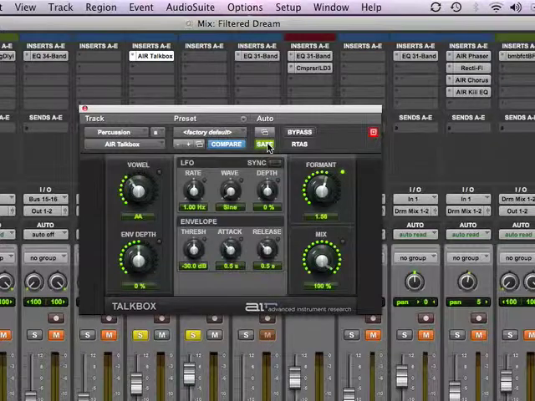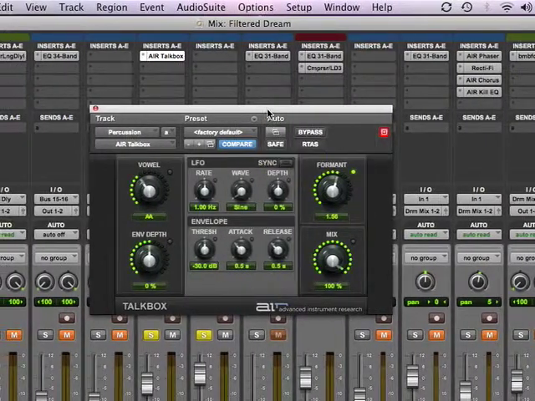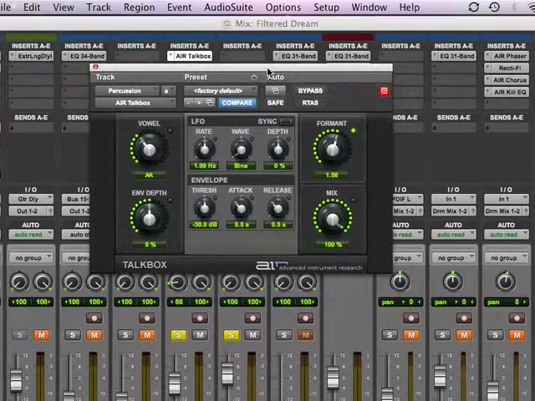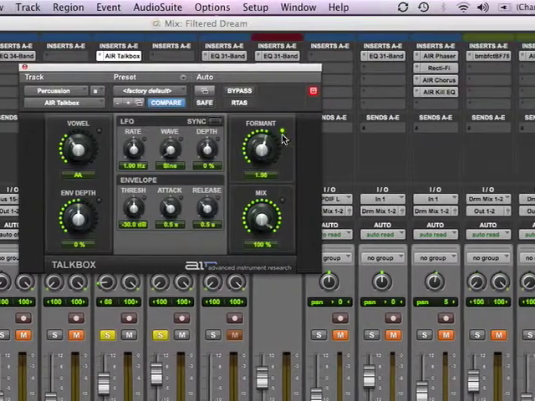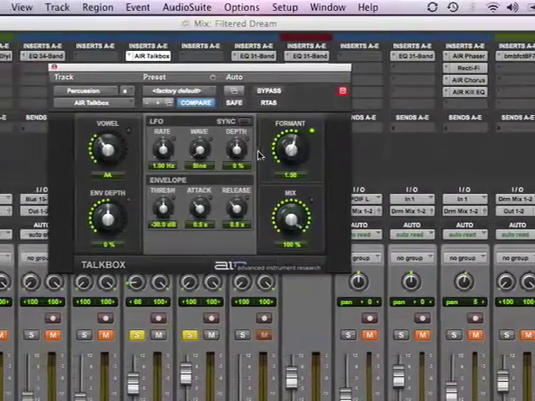See, now this is safe. That's on and off. You see that? That's my save button. Automation save. So I can hit it and do something and not have it affect the automation yet until I'm ready to actually do the automation. So what I'm going to do is probably just test it out, get an idea, and then we want to automate that section to go along with the rest of the track. Now that's how this works.